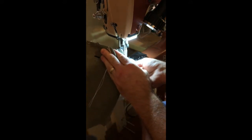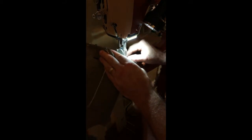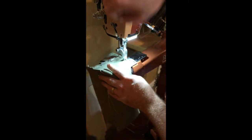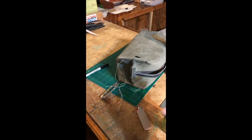Alright. Oh, kind of went over the edge there. That's alright though. Alright guys, and that's done. We've got all of our corners sewn up. Our zipper's open where we need it to be. So we're going to shut this down and we'll go back over to the workbench.